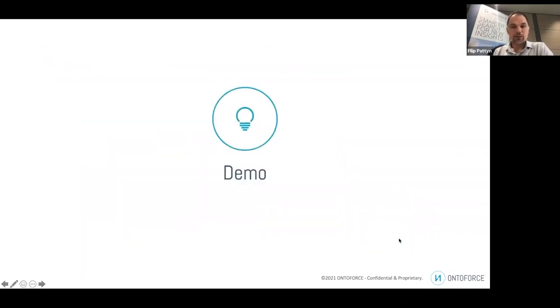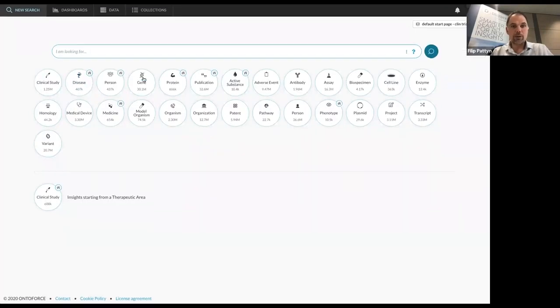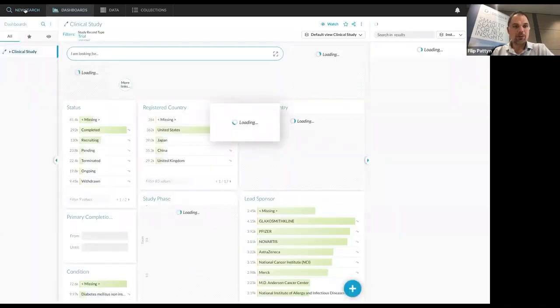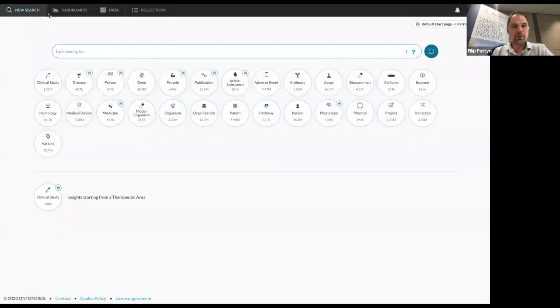So I'll switch to the demo. So I will stop with my presentation here and activate my web browser screen. I hope you can all see this. Potentially, I will just quickly check if everything is still working. Yes, I'm still logged in. So I'm just jumping back to the start screen.